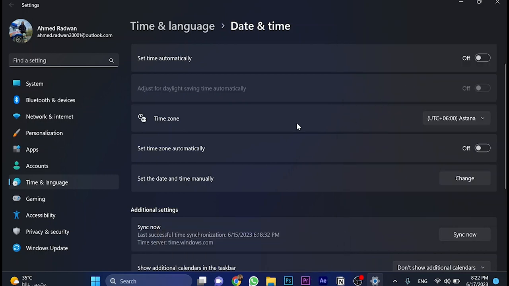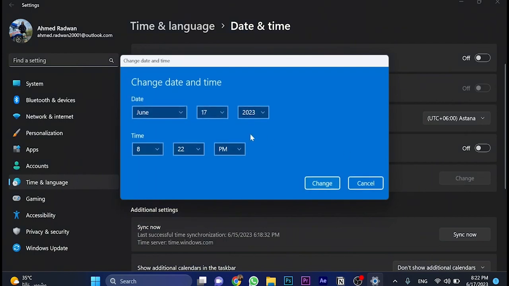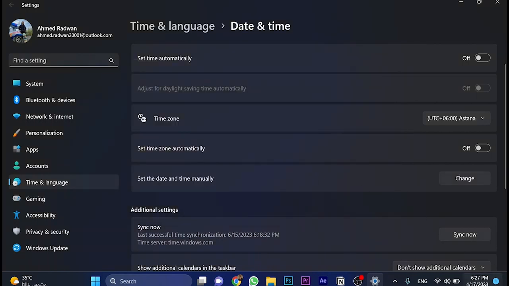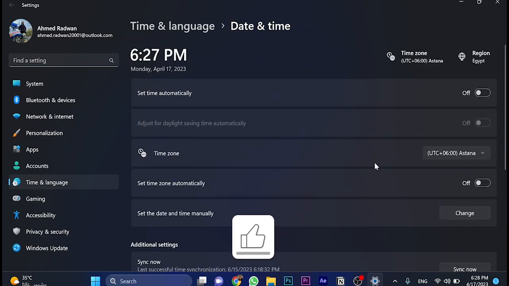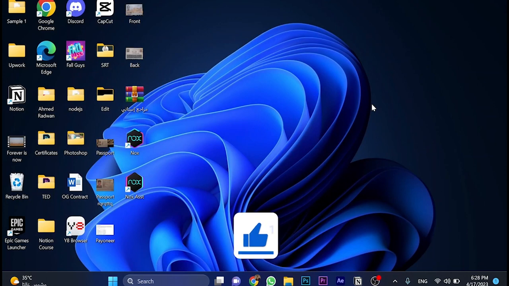The second step is if you would like to change the date and the time manually, instead of automatically. So click on change here, and then you can change the date and time wherever you want. So for example, let's pick April, and let's make the time 6:27, then click change, and instantly, as you can see, the time and date is being changed. There's no button such as save or okay you must click. You're just ready to go in this tab here, and that's all.